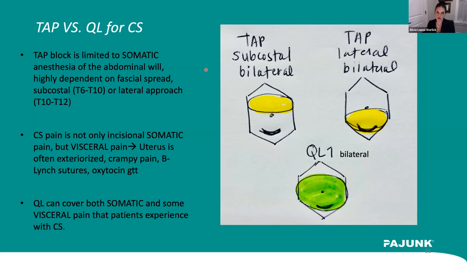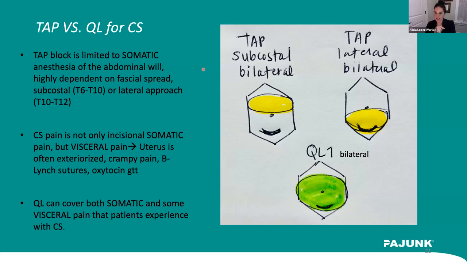So what about TAP versus QL for C-section? This is a question I get all the time. Dr. Warlick, are you going to place a TAP over there because they're calling for a block for the C-section, or are you going to do a QL? I'm always going to do a QL right now at this point in time because of this. And this is a lot of words, but afterwards, if you go back and see this talk, I put these words here so you could remember what I said on this slide.